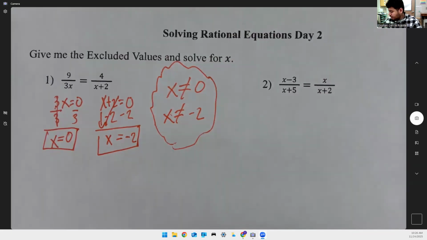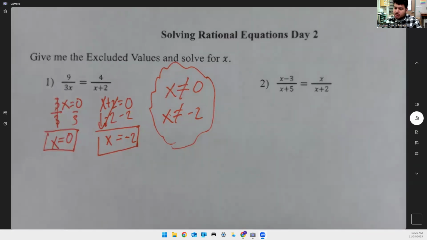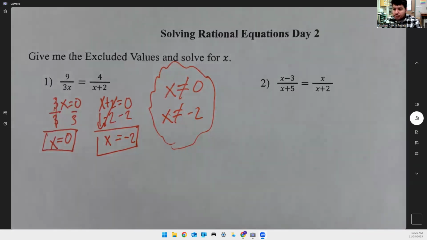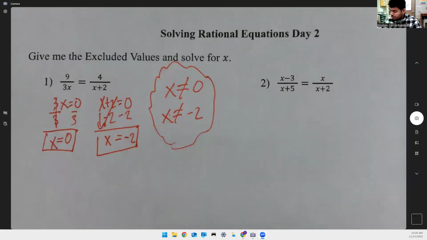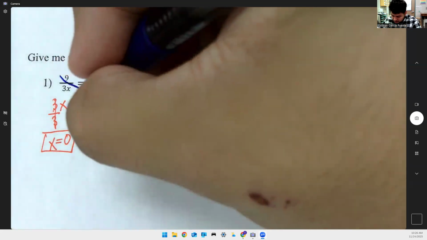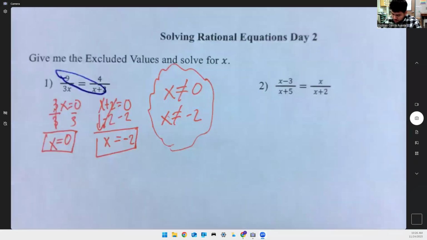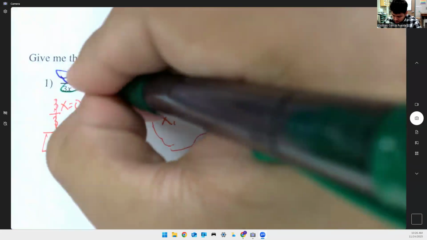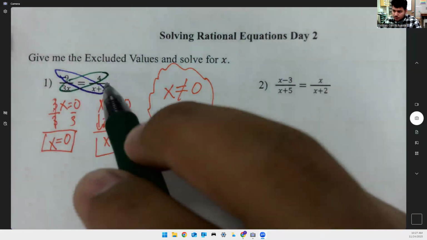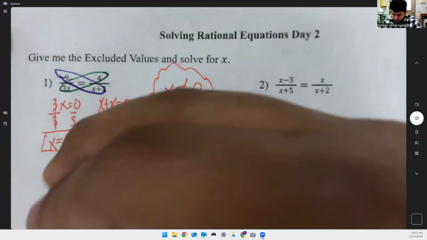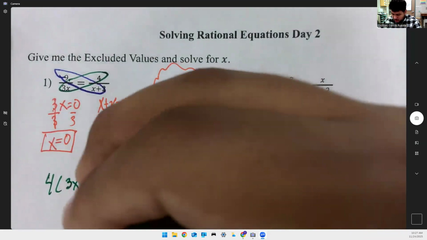Now, next step is you're going to solve for x. And remember, there are 2 different ways you could solve for x: either find your LCD and multiply everything on both sides by your LCD, or cross multiply. And I know in here you guys like to cross multiply, so that's what we're going to do. So I'm just going to circle my diagonals. Now, what do I have circled in the green? In the green, you have 4 and the 3x. So I'm going to write 4 and 3x.